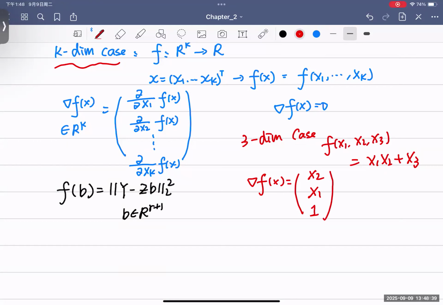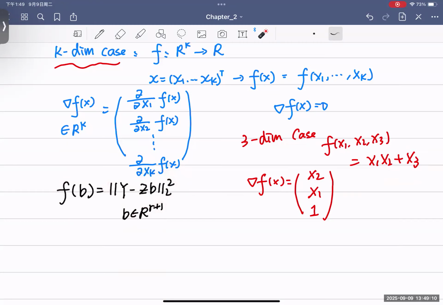So the partial derivative means that if we take the partial derivative for x1, we treat all the other arguments as a constant. So this constant times x1 plus some constant, whose partial derivative relates to this x2. It's also the same for x1 and the 1 you can obtain. But at this moment, it's more complicated. It's not like we have this kind of clear format. So this is something that we need to handle.